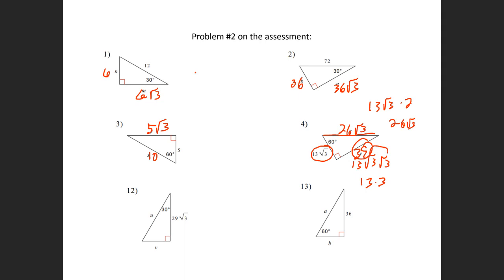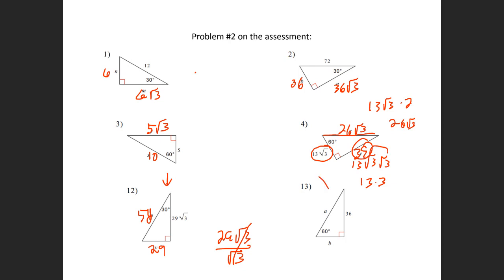All right, now, this one's a little bit harder. This time I give you the long leg. What's the short leg? Remember, to go from short leg to long leg, we multiply by the square root of 3. So to go backwards, we have to divide by the square root of 3. What is 29 square root of 3 divided by the square root of 3? It's 29. It is indeed. What's the hypotenuse? It is that easy. Hypotenuse is 58. That's exactly right. It's the short leg times 2.